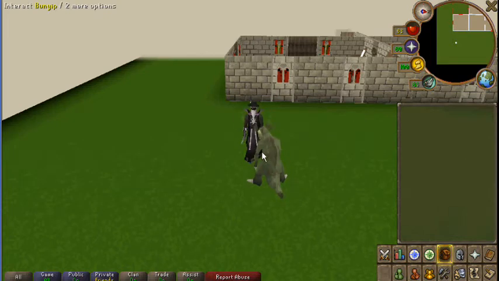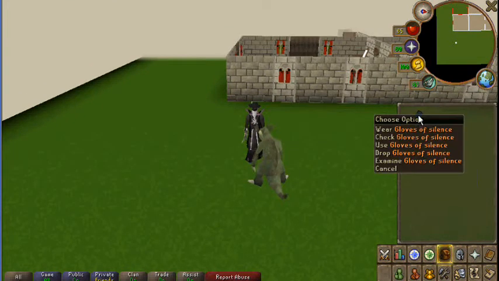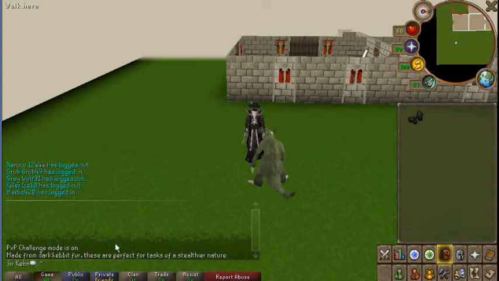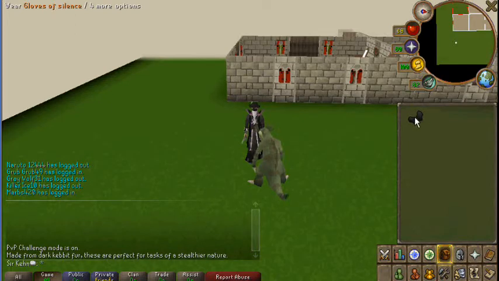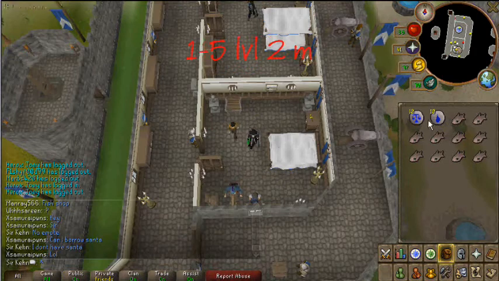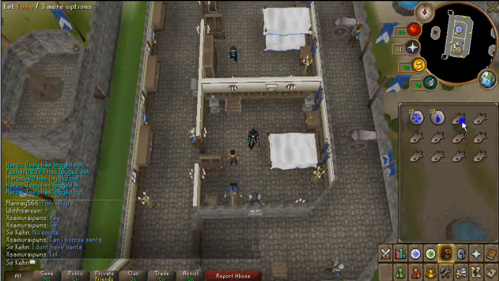The final tool is the gloves of silence. These basically reduce your fail rate when you're thieving from people. After you fail 50 times, your gloves will disappear. You also need something like 5900, I think it was. I can't remember. You can figure that out yourself. Look up the hunter stuff.